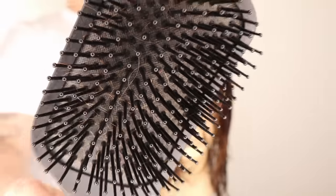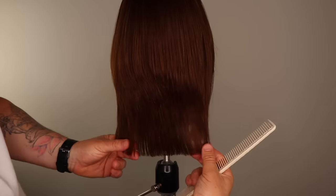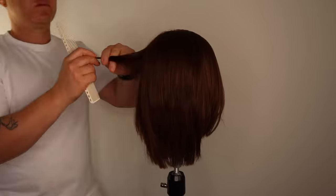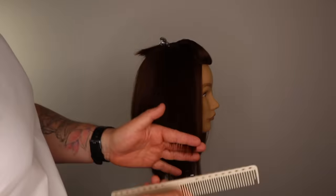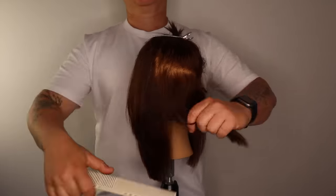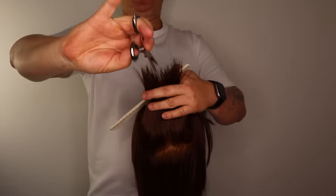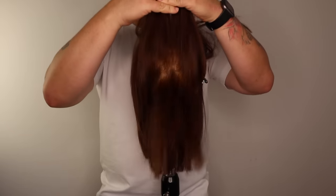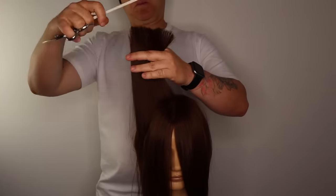Cross check taking horizontal sections. We now wrap dry the hair, preparing the haircut for point cutting and personalizing. If you find Denmans difficult to use, I recommend using a paddle brush. This is a beautiful square layered haircut. We now complete the haircut with point cutting — taking sections that mirror the haircut, cutting straight down 90 degrees into the section. This helps to refine the haircut whilst maintaining shape.